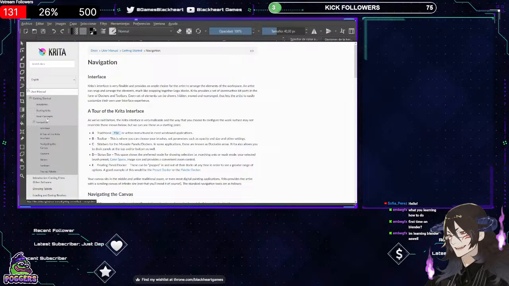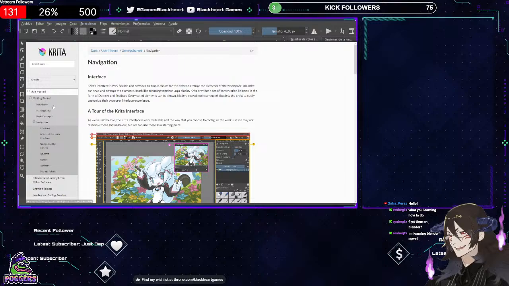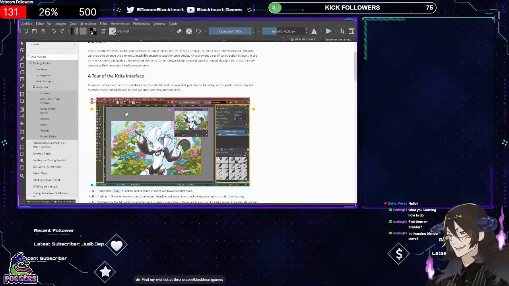the basic concept. Now it moves into the navigation, of which, let me see, I think I could probably start. It's only been like 25 minutes, so I might as well just carry on. This is still part of the getting started. Let's see. Oh wow. Krita is doomed. That looks amazing.